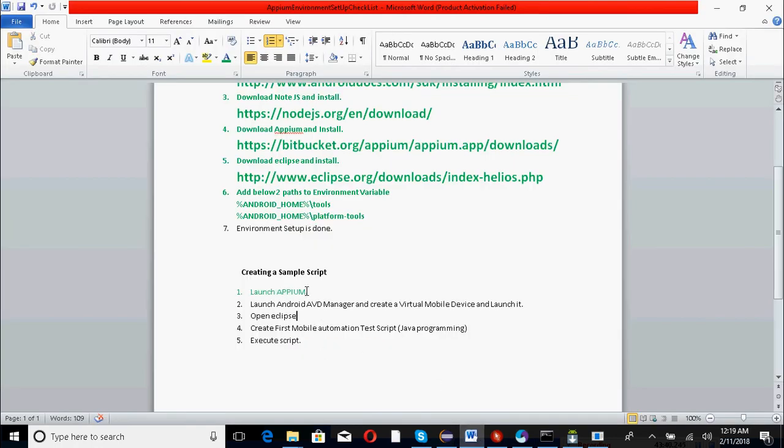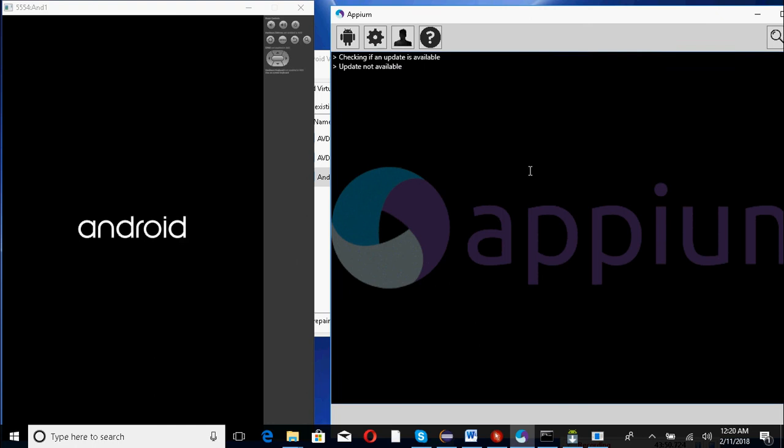Step 2 is launch Appium, launch AVD Manager, create a virtual mobile device and launch it. So this is Appium, this is virtual mobile device, which is in progress to launch.